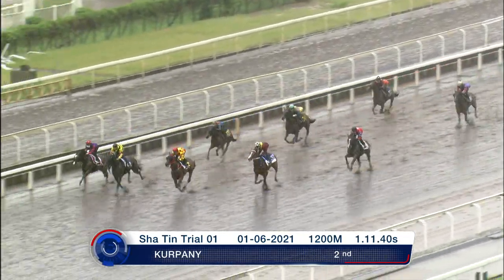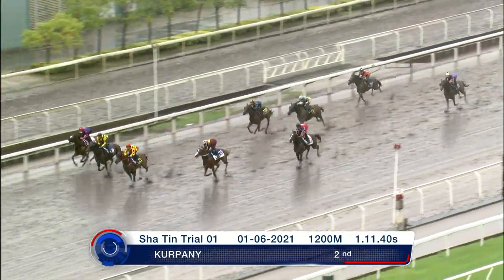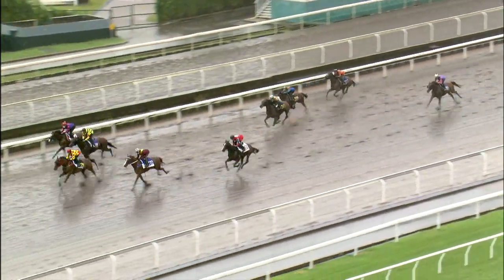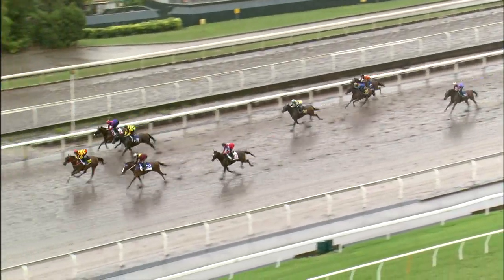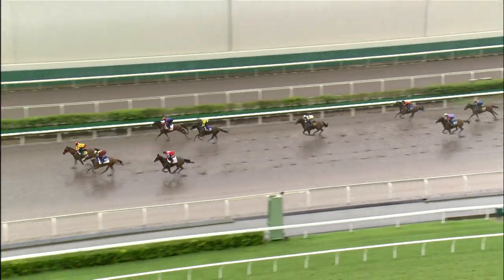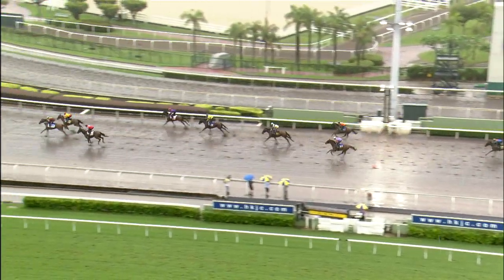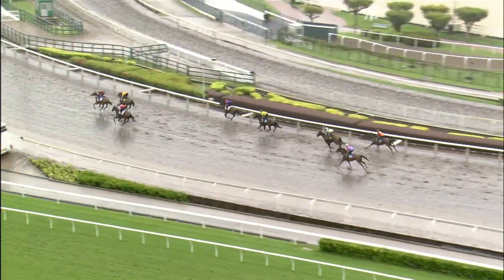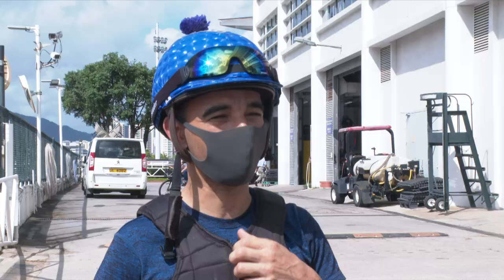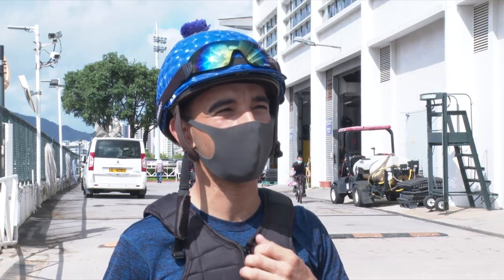He's drawn barrier number 7. He should get a good enough run from there, one would think. Yeah, you see, last time he had an outside gate, and he had to make it tough. He was a bit wide, having to cover ground, having to be overused to come across and get a position. Having a decent gate, it might not be that difficult for him to place himself. And he's a kind of horse, if he has something to look at, which apparently it's going to be the case as it's going to be a fast-run race, he hits the line very strongly. So he's no doubt one of my best rides on the day.